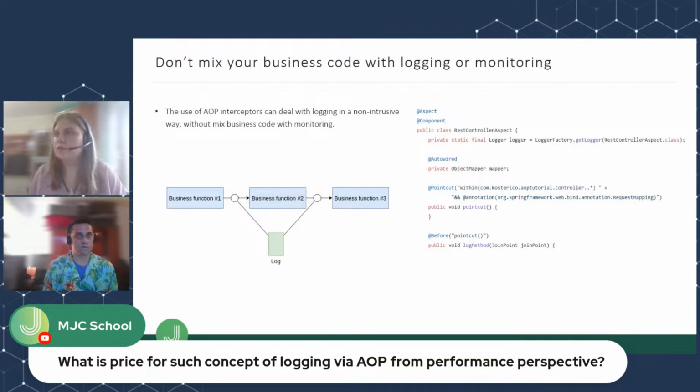Of course, it's a good idea to understand that an aspect can impact the entire application if not done well, because if you have thousands of services, every time the same code is being called. So that's something to think about.